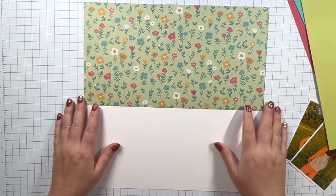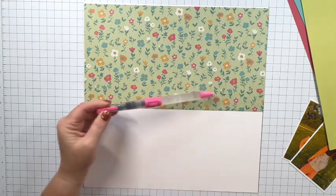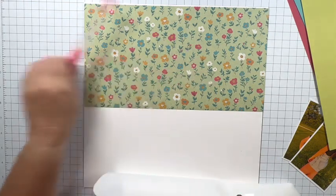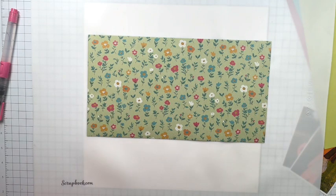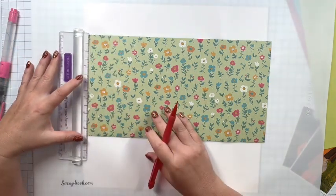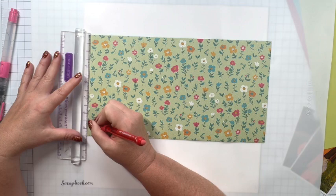So I do want to tear these strips. I don't want to just have them all perfect. I do have this Pink and Main water flow brush pen, so I want to bring that in. But first, let me bring in this scrapbook.com non-stick silicone craft mat. Now this is the large size, and since I'm bringing in this water brush, I want to put this mat down. And the reason I'm bringing in the water brush is when I'm doing this tearing, if you bring in a water brush to do your tearing, then it helps you get just a more even tear. Sometimes when I'm tearing, it gets a little crazy. And so if you bring in that water brush, you get more of a straight line.